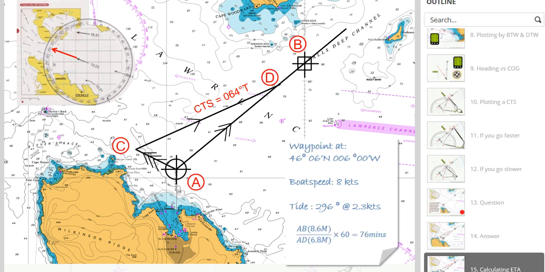The distance AB is 8.6 miles. After 1 hour, you will be at point D, and AD is 6.8 miles. Therefore, it will take you over an hour to reach B, the exact time being 8.6 divided by 6.8 equals 1.26 hours, or just under 1 hour and 16 minutes.